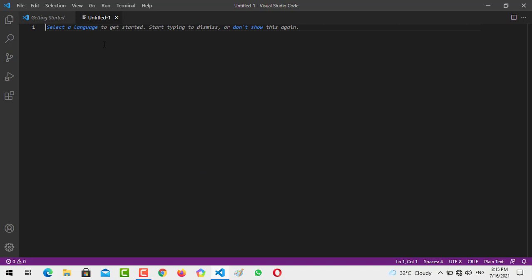Here's the new file, and here you have to specify the language, telling it in what language you are going to make things for the users. But what I recommend is that you have a good approach: you must create a separate folder for your assets and for all the work you are going to do.